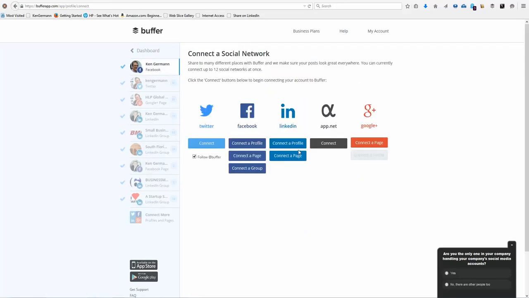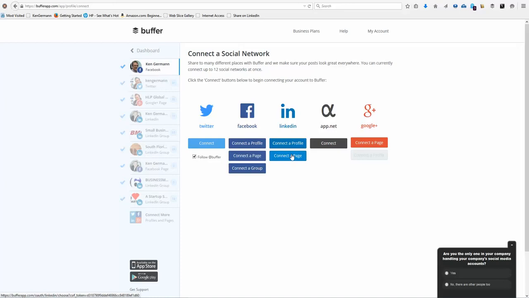and we'll connect there. So I have the ability to connect all these networks, and I have the ability to connect to different pages. I got my Twitter connected. I got my Facebook page here, my Facebook business page. You can connect to a Facebook group. You can also do the same thing with LinkedIn, where you can connect to your profile or multiple profiles if you want to be managing multiple profiles, or you manage social media for somebody else. You can also click on Connect Page, and you can connect to multiple groups that you're participating in on LinkedIn as well.